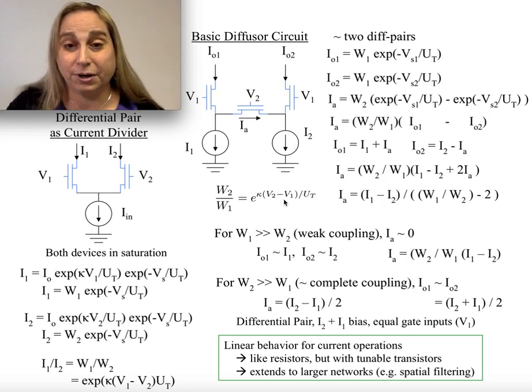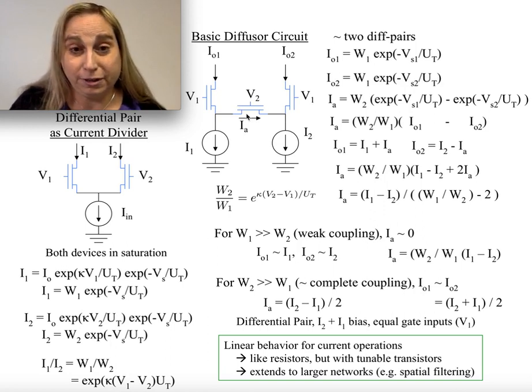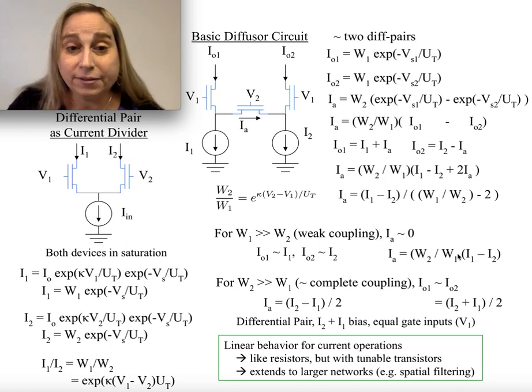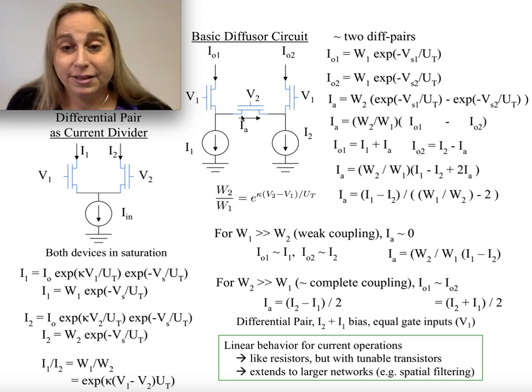And in fact, I can even look at very specific cases where I go, well, imagine I have very weak coupling. So, you know, V2 is not very high compared to V1. So that makes us look like there isn't much current that's going to want to flow through here. And in fact, analytically, that's what you find is IA is kind of small, really deal with W2 over W1. The other thing I get is that, you know, these currents basically are the same all the way through. Because basically, this is not allowing a lot of current to come through here in either direction. So no surprise.